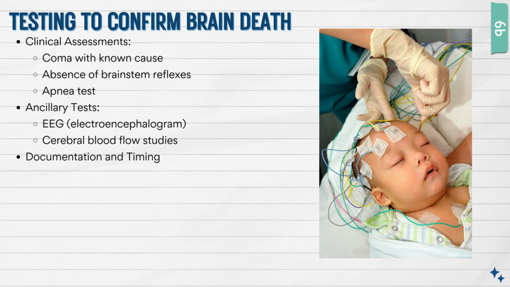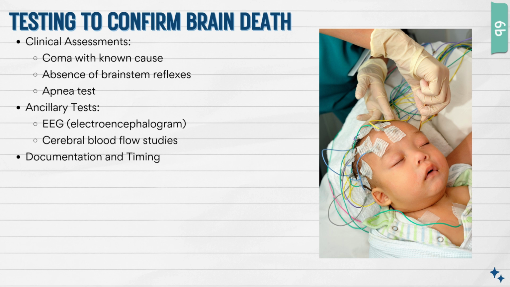So we will do clinical assessments, and those are going to include verifying a deep coma is present, with a known cause. So we're ensuring that there's not a reversible condition that's contributing to the state. We want to figure out what is causing this. It may be obvious, but it may require a lot of testing. So this is not something that can just happen in an hour. Like, this takes time.